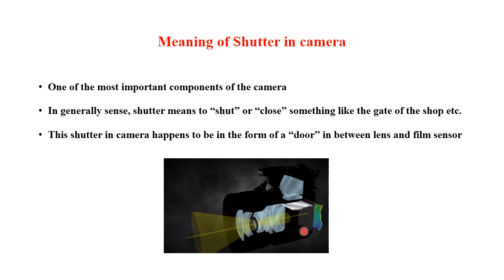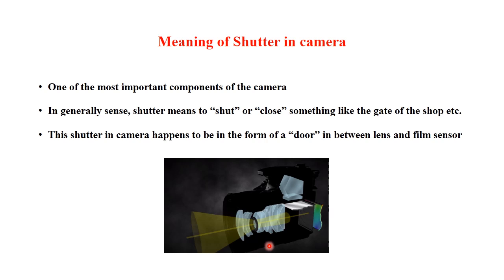And remember, right, that this shutter is in the body. I mean, if anyone asks you where we can find the shutter, or what is the location of the shutter, then we say that shutter is actually found in the body. It is not found in the camera lens, right?